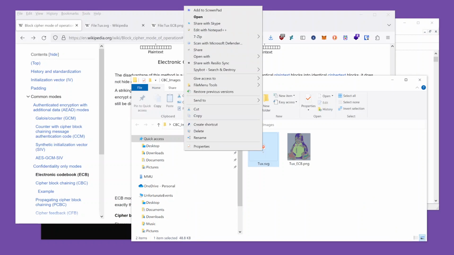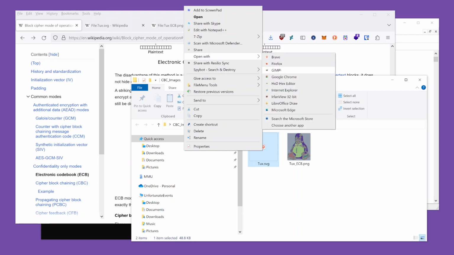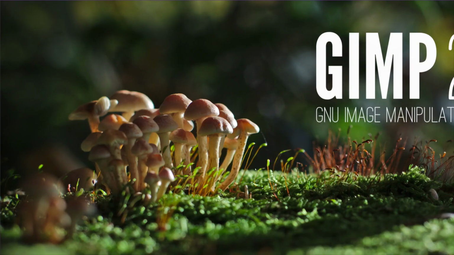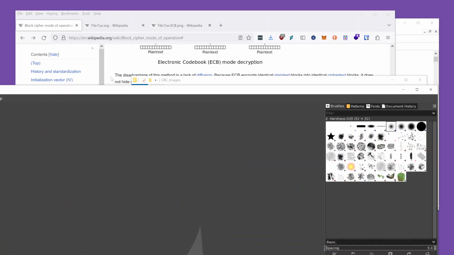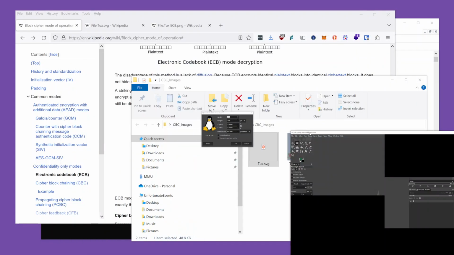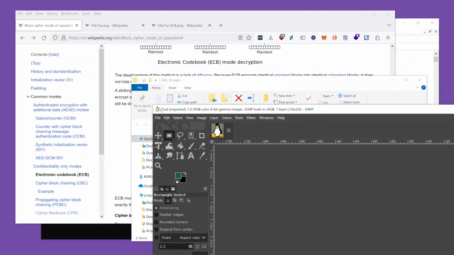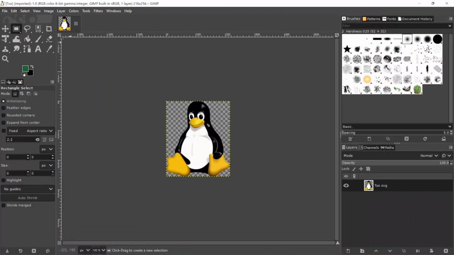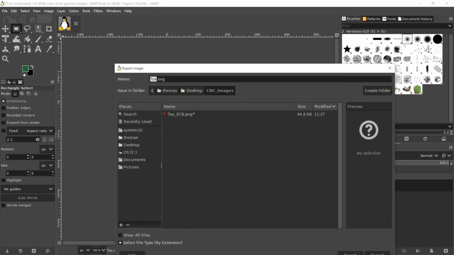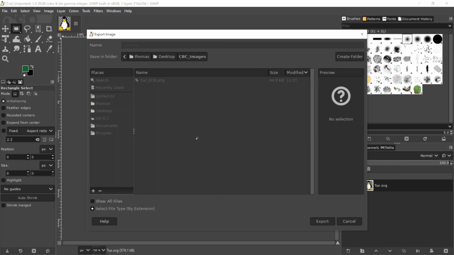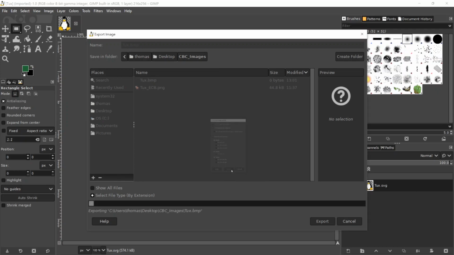We can open this SVG file in an editor that will allow us to export into bitmaps. So I'm going to use GIMP to export that file, and I can just open it here. So with a little work, we can export this as a bitmap BMP, and I'm going to adjust some of these options. I'm going to use 24 bits, as that tends to be the standard.